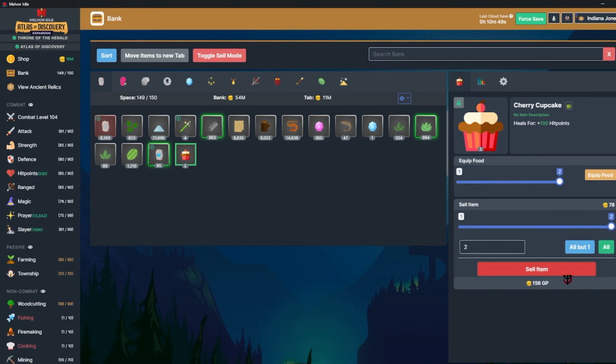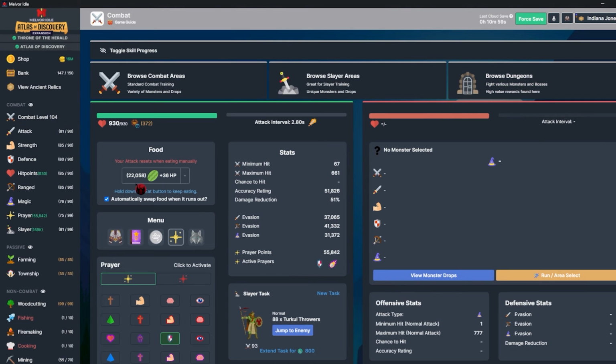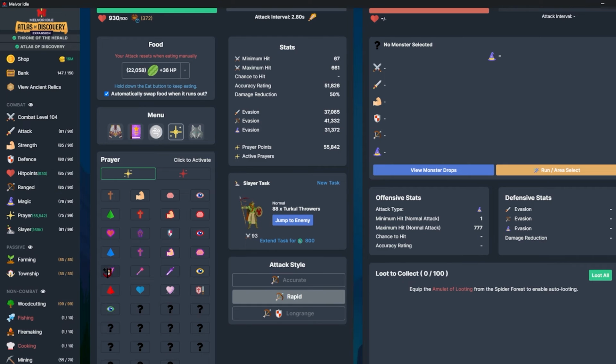As you guys can still see, watermelon is definitely still my primary source of food in this right now. I've got about 22,000 of them. I do have some lobsters and what is this, salmon or something? I have some of those as well, but watermelon is definitely carrying us in terms of healing value right now.